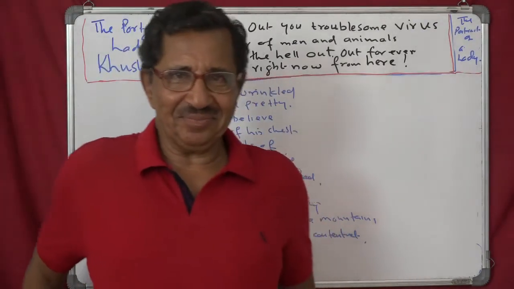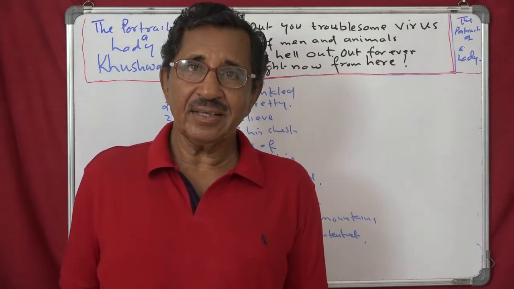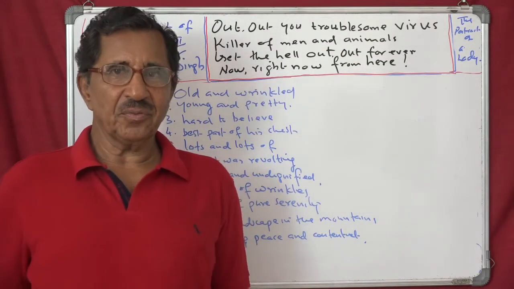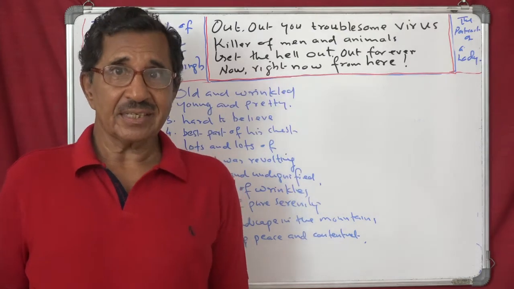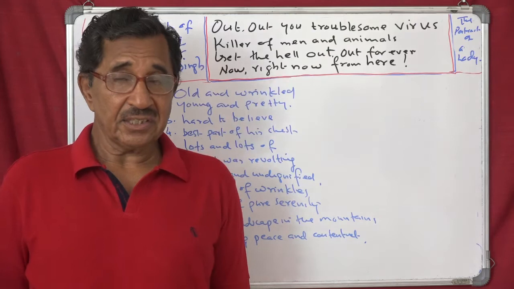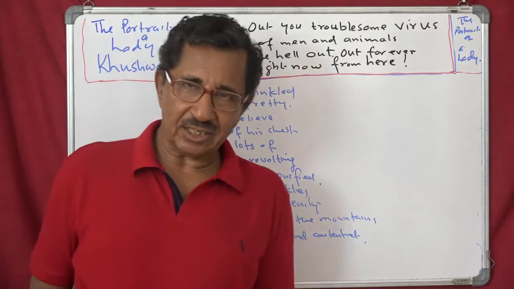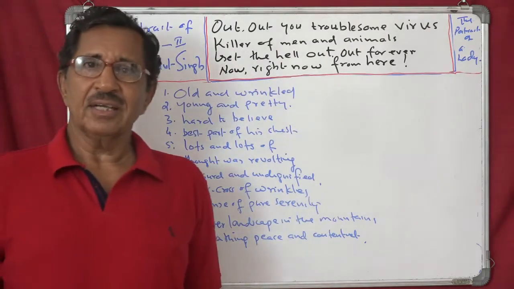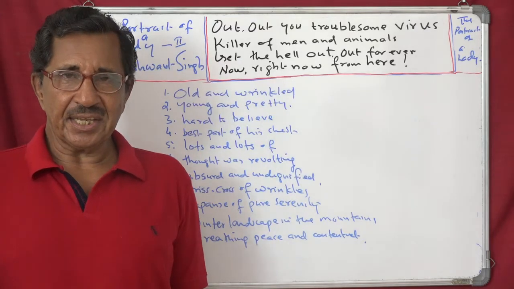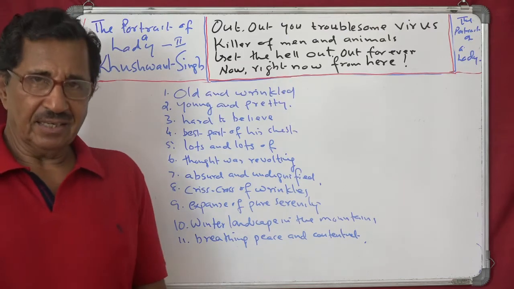Hi friends. So this is our second lecture on The Portrait of a Lady by Khushwant Singh, the famous writer about whom you remember him, Train to Pakistan, based on the 1947 partition of India. The partition is the background of that novel. It's a classic novel, and based on that classic novel there is a film that was produced in 1998. And now we start with our text.